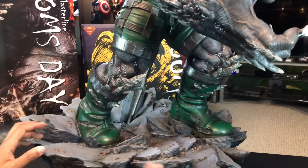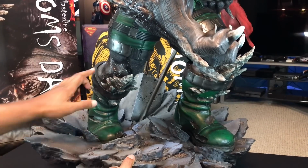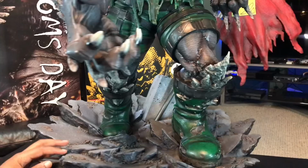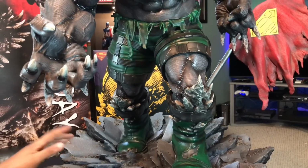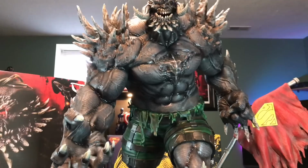So what I was going to say is that with the base, everything's kind of the same kind of gray. Even the base looks a lot like his skin tone, which I think they could have done maybe a little bit differently down here. That'd be my only gripe about this piece, and that it's massive.